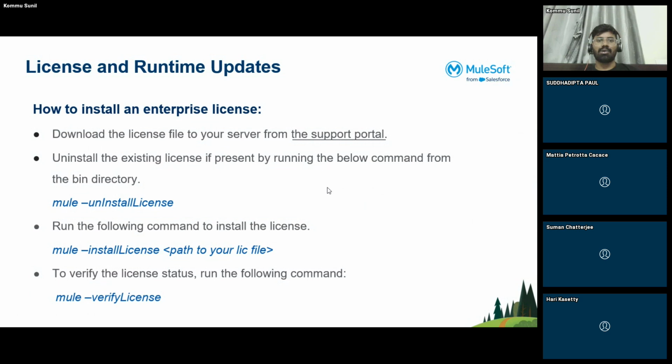You can also download the same file from the support portal, help.mulesoft.com. Go under subscriptions, click on your subscription, and there it will show your license. I could not show you because I don't have access to one, but there you can download your .lic file. So either you get it from your organization's sales team or from the help portal.